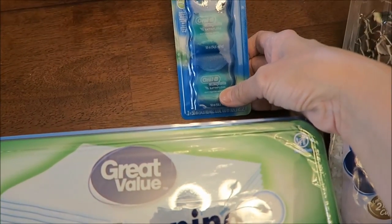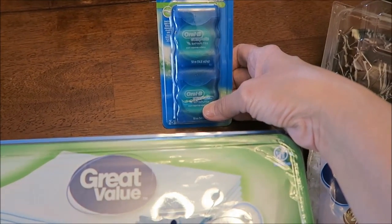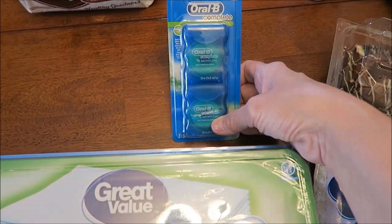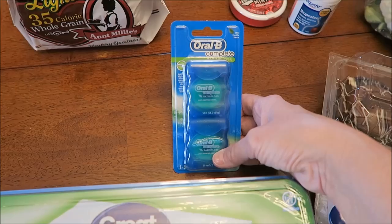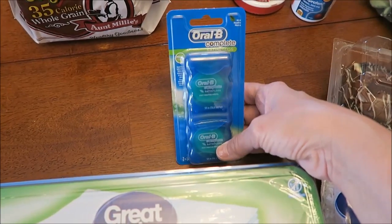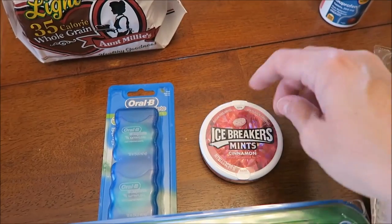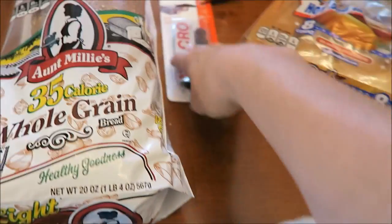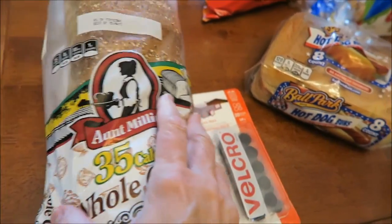In a haul weeks ago, I had bought four of the Oral-B dental tapes because they were on clearance. I said it seemed fishy that they'd be on clearance, and I bet they'd get rid of them. Well, I went in today and there was no tape at all — only dental floss. So I bought a two-pack of dental floss. I bought some icebreakers cinnamon — I actually bought two but one is in my purse. Kevin wanted some ibuprofen. We bought some Velcro and some Aunt Millie's whole grain bread — that's 35 calories.